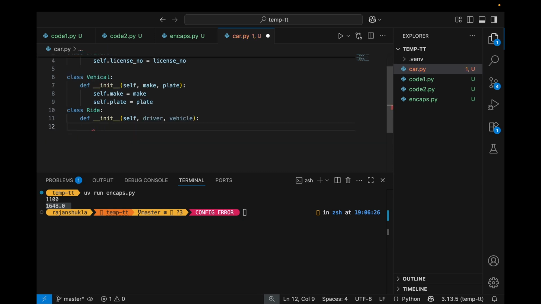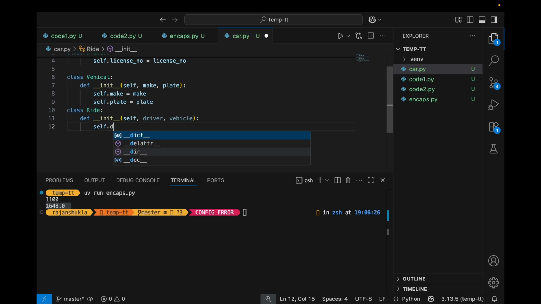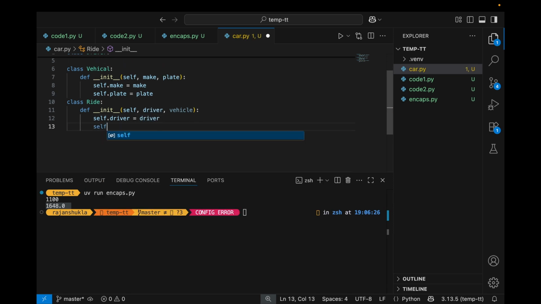Now let's see. So self.driver is driver. Same way, self.vehicle is vehicle.